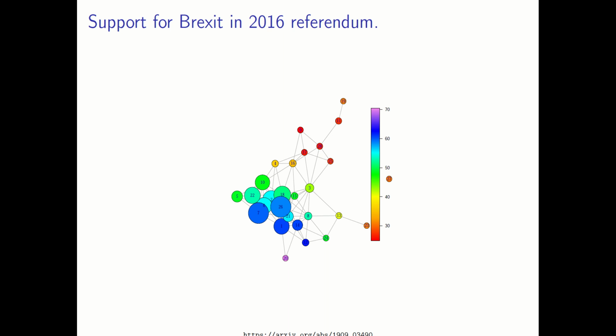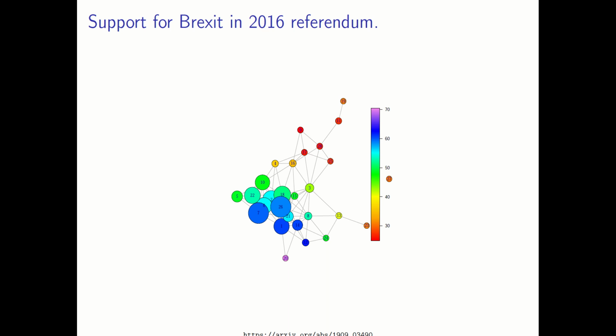Let me just mention one application in which we looked at the UK census data, and based on them tried to understand the communities who voted for the UK to leave in the Brexit referendum in 2016 and those who voted to remain. The people who want to leave are the people in blue. The people who want to remain are in green and yellowish. What you can see from that picture, where we use essentially 20 variables from the Census Bureau, is that the community of people who want to leave is very homogeneous. The community of people who want to remain is much more heterogeneous.